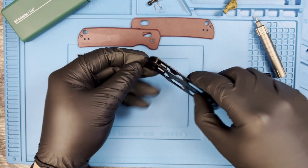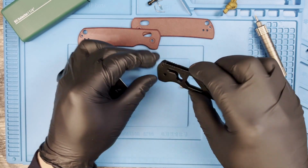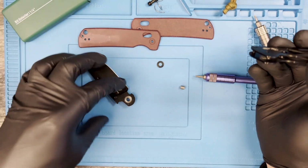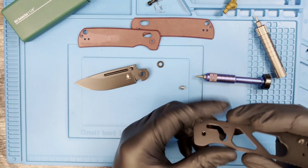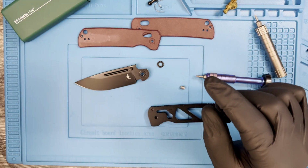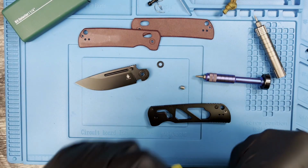There we go. The pivot didn't come out, which it usually does. So this is black nylon with ceramic bearings, just in case you were wondering what it looks like on the inside. So while we have it apart, I'm just going to give it a quick clean and lube.